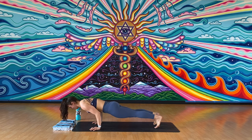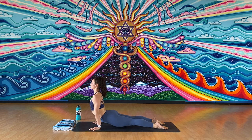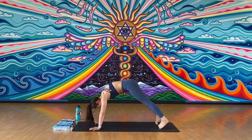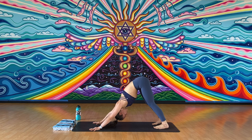This is where things get really spicy. Up dog or cobra, draw your shoulder blades back. Hold in for two. One, exhale, downward dog. Hold out for two. One. So it's very simple. We're going to go back to our regular breathing now, but we'll start to add on to our additional flows with the retention of our breath.